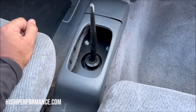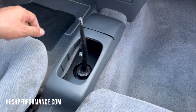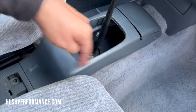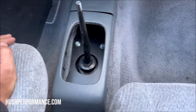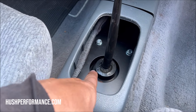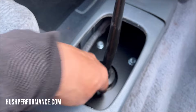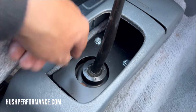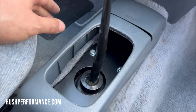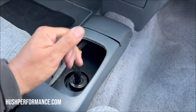We'll have to remember to get one of those from the junkyard. And I can't remember exactly if the auto shifter console is different than the manual, so I'll look into that as well. While we're there, we can get the rubber boot off of a manual, as it will fit in between the steel and the exhaust tunnel. And that should close all of that up. And then of course with the boot, it'll be finalized.